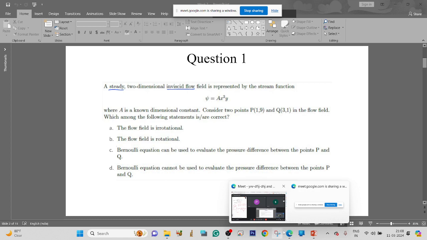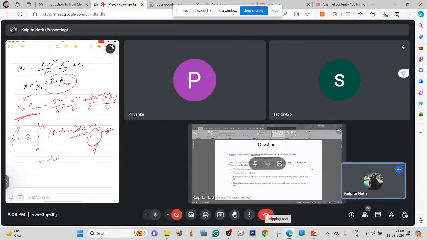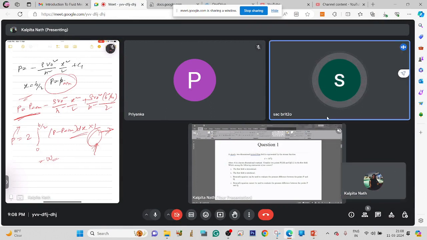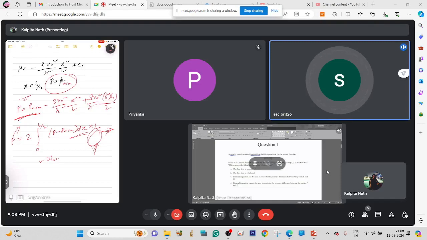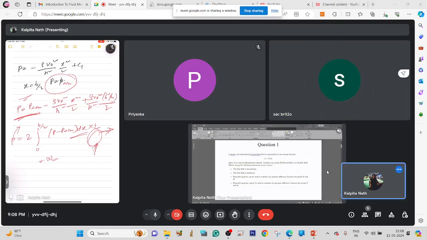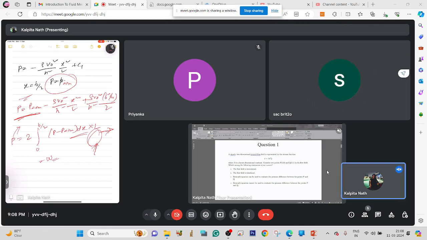So have you understood? Yes, ma'am. Brito, have you solved it? Yeah, I understood from your explanation, ma'am. When we put the coordinates and the values, solve it once by yourself. Give me 1 or 2 minutes on this. You solve it, then I'll show you the solution. Okay, ma'am.